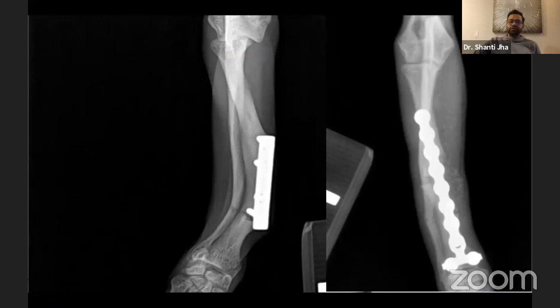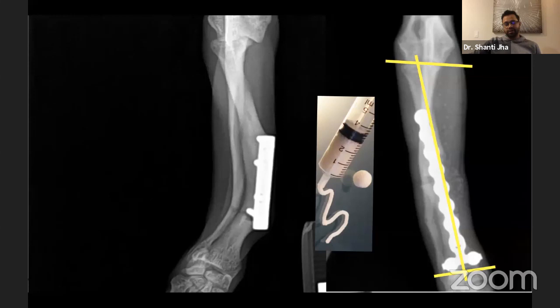So that's pre-op on the left and post-op on the right. You can see now the joint is straight. Again, I think that was needed in this case. I did use some bone graft in this case because I had to cut the bone, and on the different cortices it wasn't opposing properly, especially the ulna.